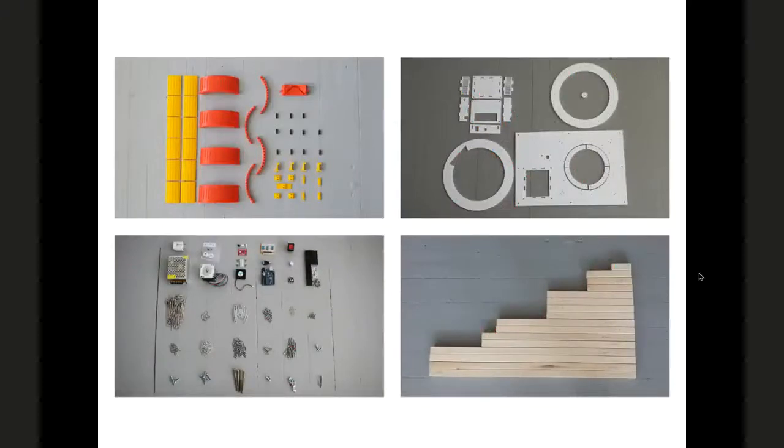Actually I'm quite happy that finally even industry is interested in this kind of machines. I'm going tomorrow to do a workshop here in Estonia at an elastic yarn factory, which wants to have this machine as a showcase or to demo their yarn. It's an interesting case because open source machines are something industry always criticizes a bit, but now we are so far that I'm going there to teach them how to make the machine. So the paradigm is transforming a bit.